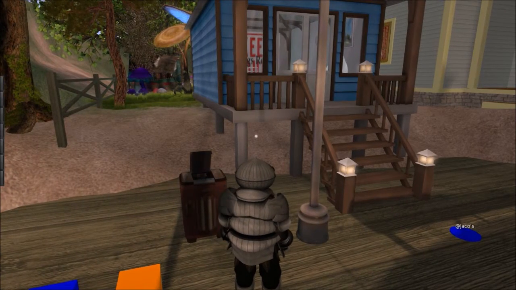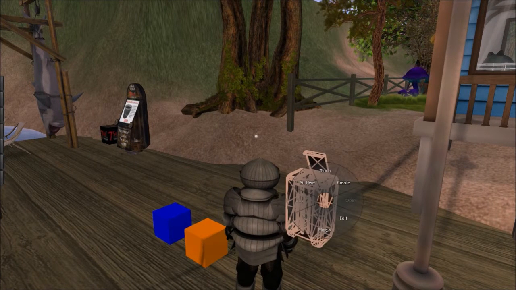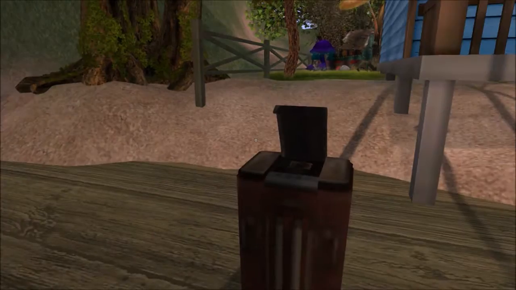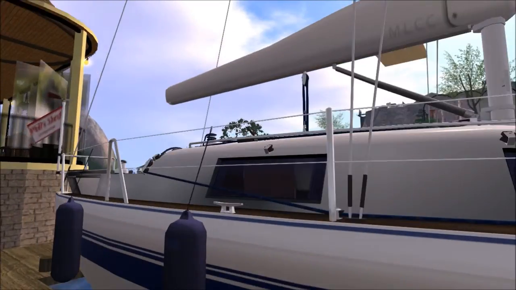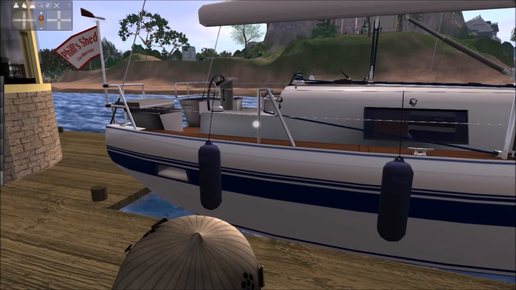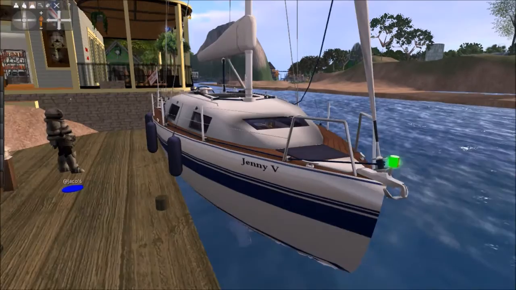This looks like it might be a radio of some sort. It's not playing, but it's not text refreshing either, which is kind of weird. Yeah, it is a radio. It's not doing anything. In any case, we have this really nice boat here, which I think is the first thing we've seen that's probably not prims. I don't think that's prims. It's maybe a sculpt, maybe?